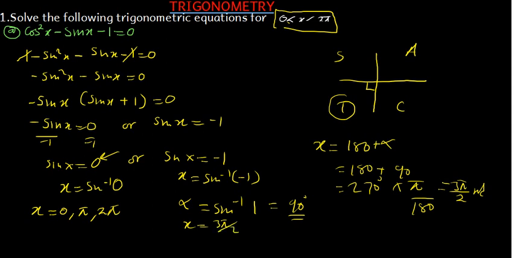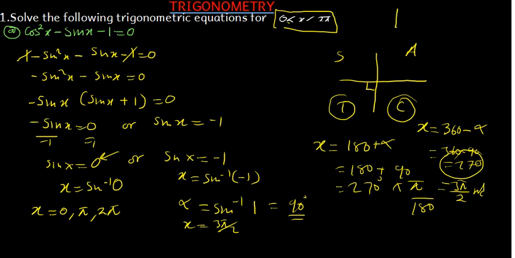And then the second one, it is in this quadrant. Now in the fourth quadrant, whenever we are finding x values, from 360 we remove the alpha that you have found. Now notice that we found 90 as the alpha, so that will be 360 minus 90, which will still give us 270. So we only have one value. Okay, so that is why we saw for the sine graph it goes like that. If you take a sine of a -1 here, the only value that you are going to find is here, which is at 270 degrees.